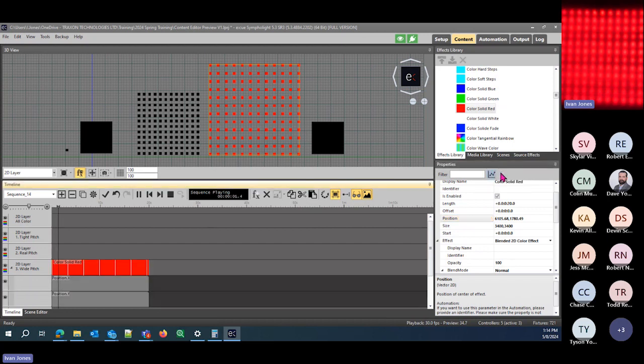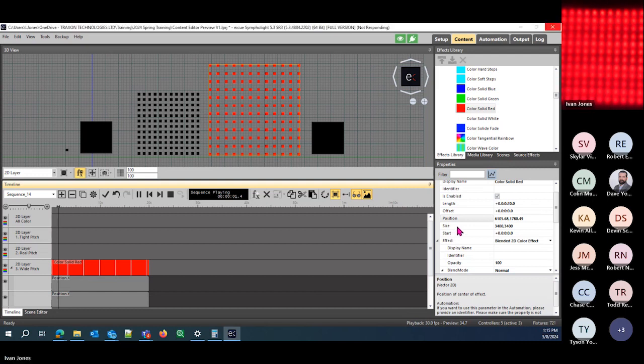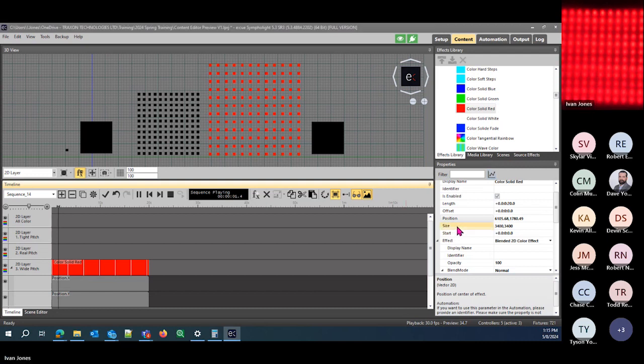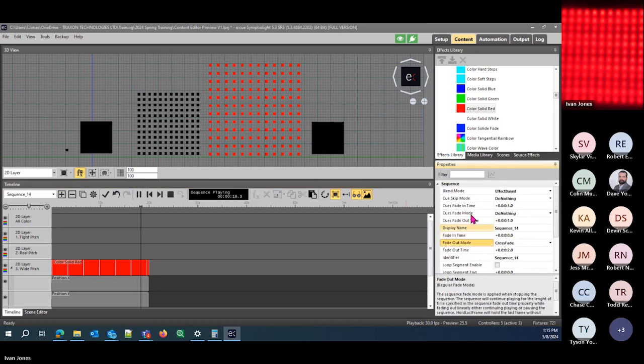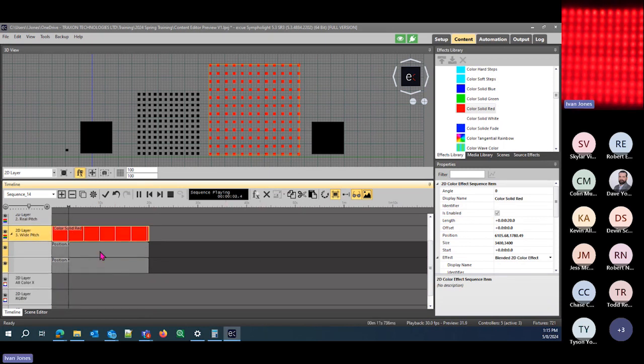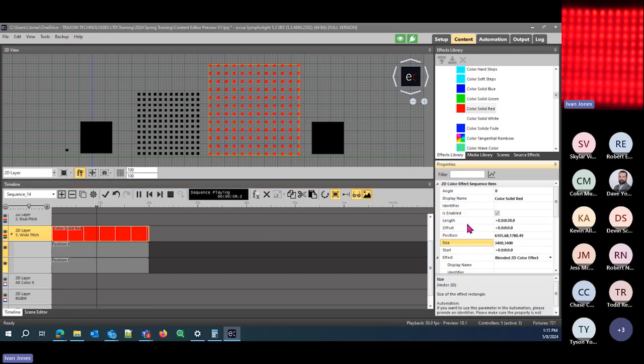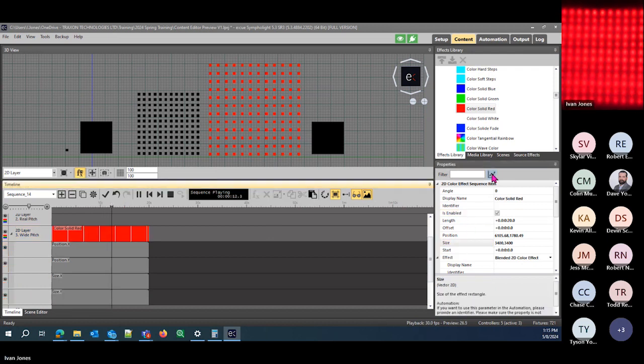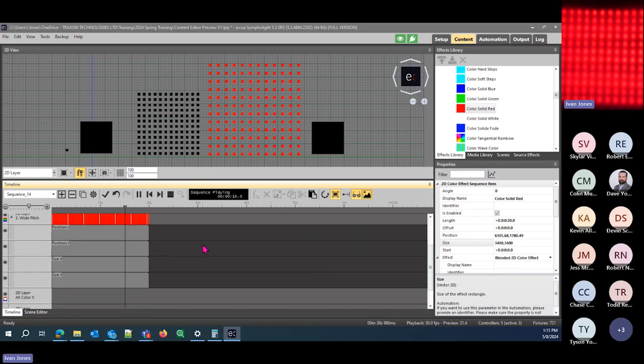What I'm going to do is hit this little keyframe button up here at the top, and it will add keyframing information to that effect. So let's add size also. So now I have 4 different keyframe values: position X and Y and size X and Y.